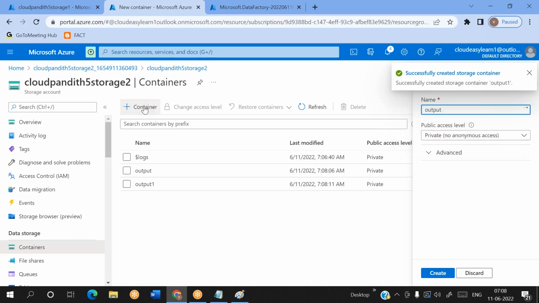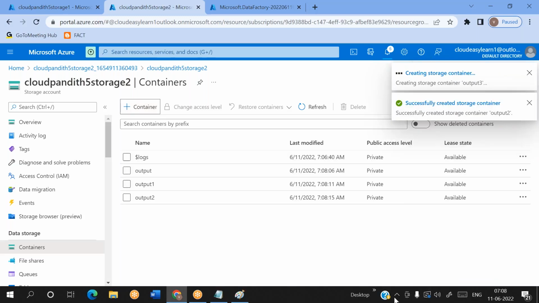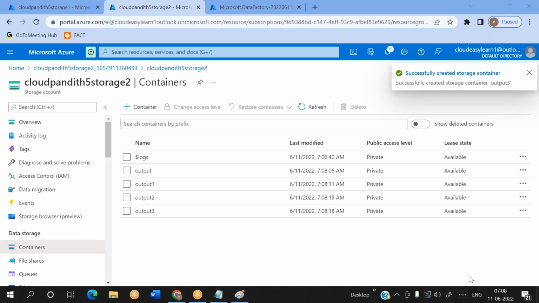Even if we don't create even a single output container, is it okay, Malaya? Yeah, that is totally okay. I'm saying, you don't need to create any target container. ADF will check while it is writing into output whether the output container is available. If it is already created, it will write into it. If it is not created, it will create it. But input is mandatory. Let's say you want to read a book. Without a book, how will you read?